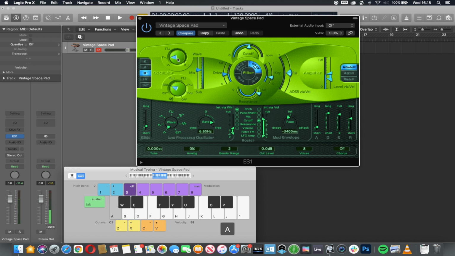Let's listen to the other oscillators. These are both square waves, but the difference between them is these are evenly spaced, whereas this dial allows us to change the spacing, which is the width of the pulse.